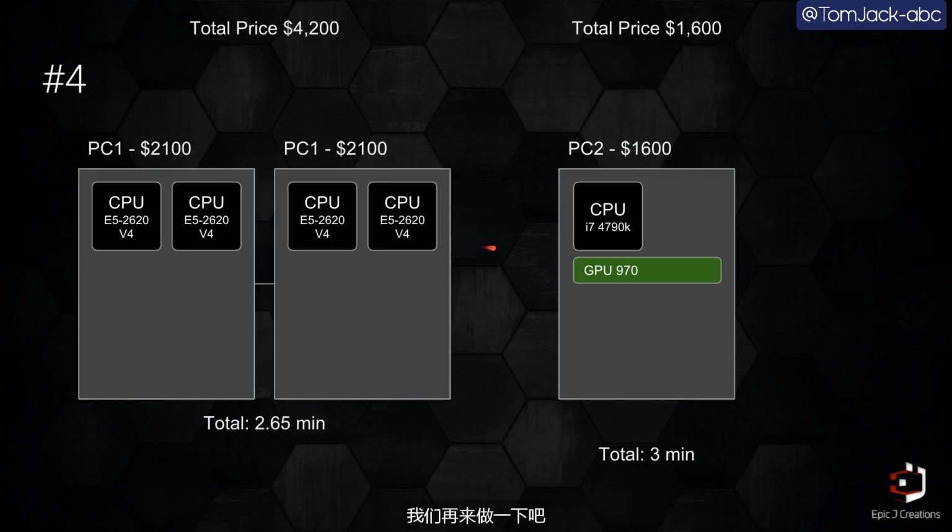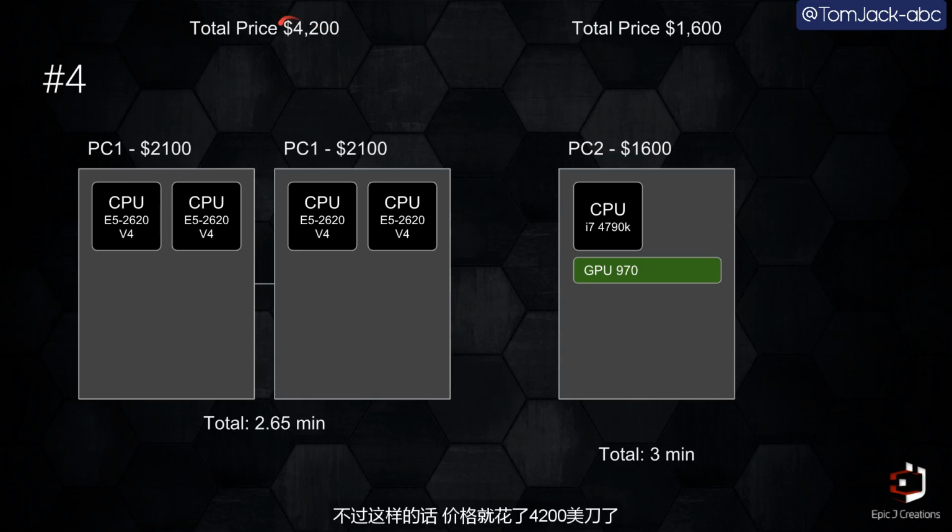Now let's do this again. It is so dang expensive to put in a bigger motherboard. To have a motherboard that holds 4 slots is more expensive than simply buying another computer like this. And bang for your buck, it is not worth it. So again, I'm trying to give the CPUs the best possible chance. So now we're at $4,200 on this side. We have 2 computers hooked together, render farming together, with 4 CPUs in total, dropping our render down to 2.65 minutes. So we're actually ahead of Octane Render now.